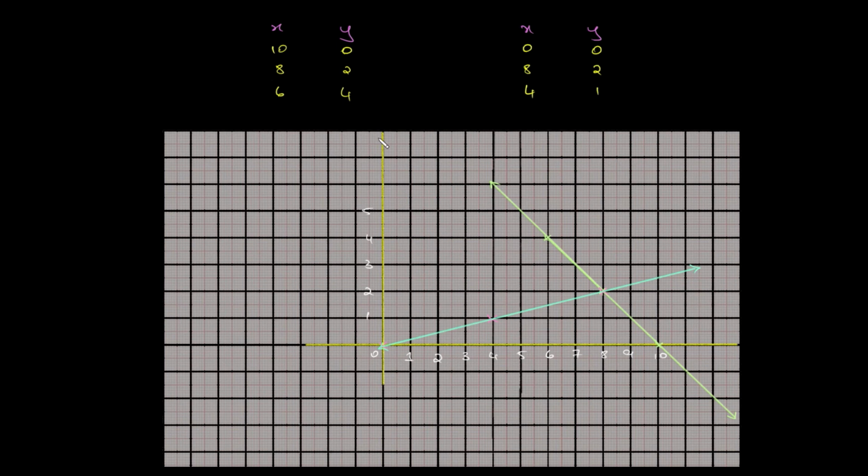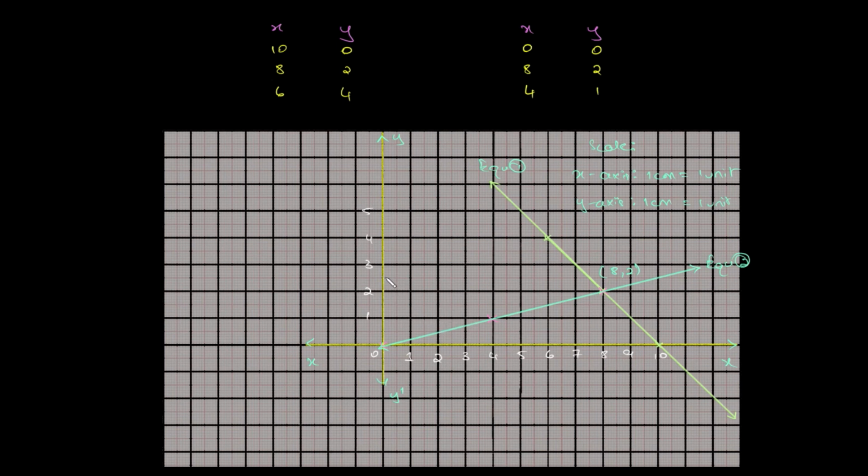So let's complete by writing everything else. X, y, y dash, x dash. And we have the scale along the x-axis: 1 centimeter is equal to 1 unit. And along the y-axis too, 1 centimeter is equal to 1 unit. And the key point here is (8, 2). So that has to be noted. And that's our equation 2, and this is our equation 1. Right? So yeah, I didn't miss anything.